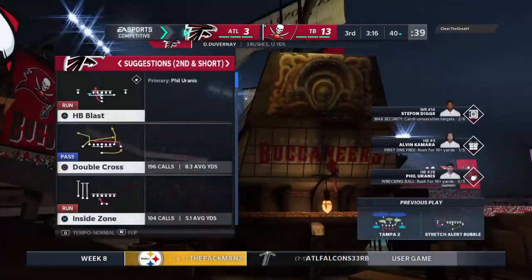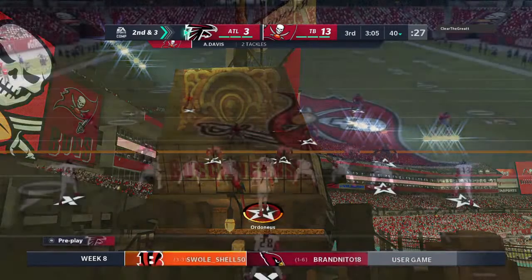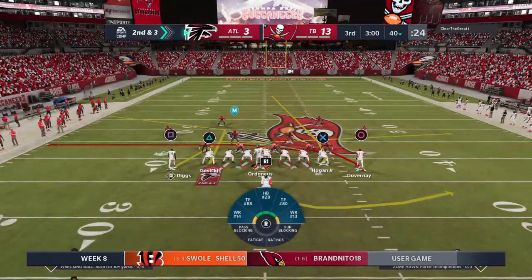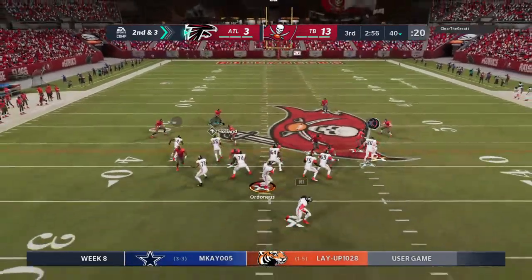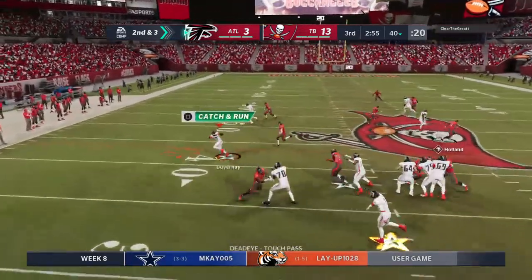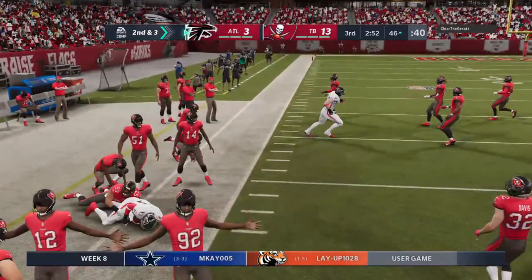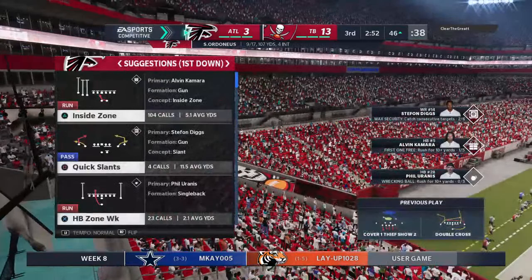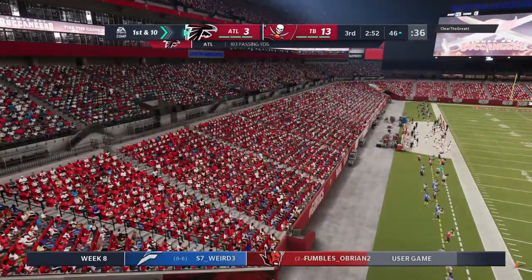Seven yards, the pickup on the pitch and catch. Complete to Devin Duvernay. A 2nd down and 3. Brings up 2nd and 3 at the 40-yard line. He'll look to throw. That's taken in by Duvernay. And he'll take this to the other side of midfield before going out of bounds. Give him 14 on that one and a first down.